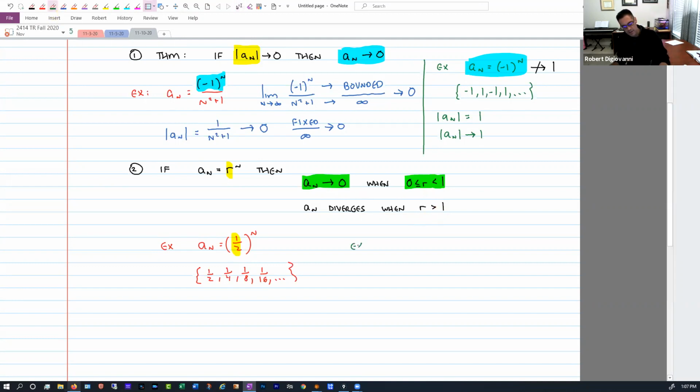So if you had something like this, let's say it was 2 to the n, then of course that would just be 2, 4, 8, 16. And you can see these things are just blowing up. They're just getting bigger and bigger and bigger. So this would diverge. Of course, this would converge. So just remember that. If you have a number that's raised to a power, it'll converge to 0 as long as that number, the base you could call it, is between 0 and 1, and it will diverge, get bigger and bigger, if the base is bigger than 1. Okay, that makes sense? Yes.